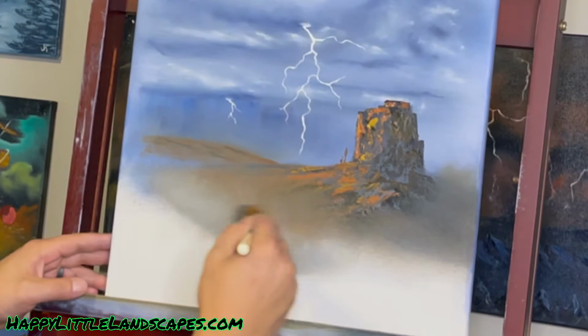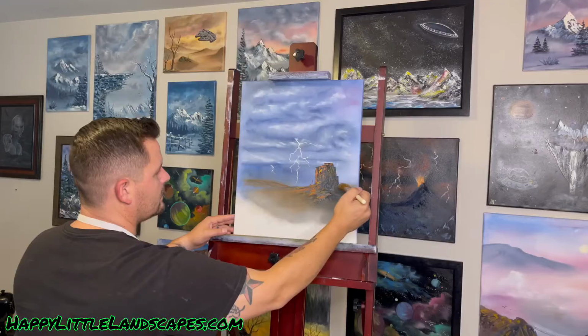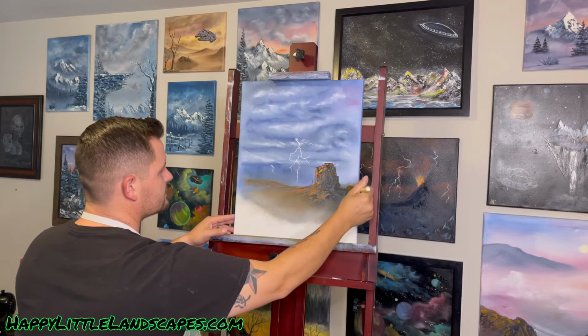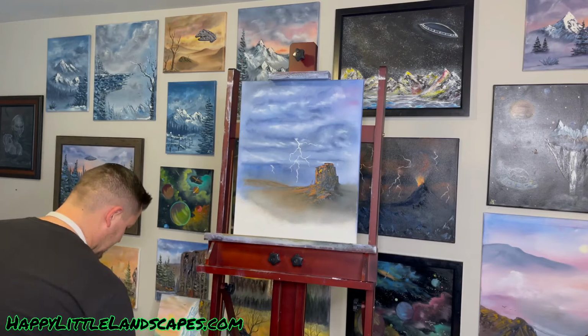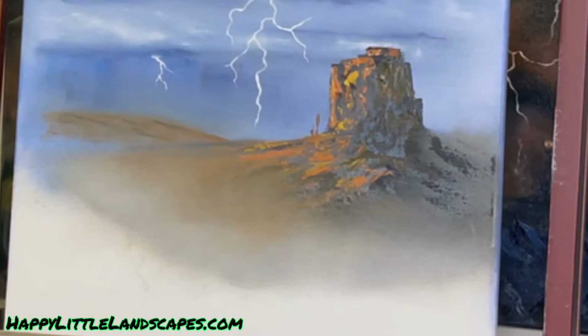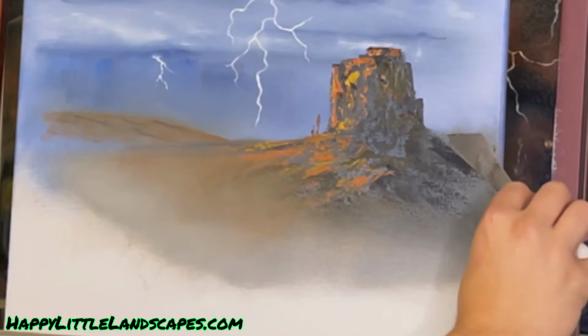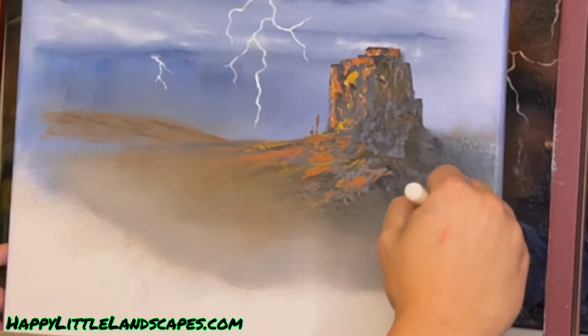Art is about light, the play of light and dark. So I want to even take this guy and just pull him straight over. It just didn't look right, it was hurting my eyes back there. I just didn't like the way that looked, so we're going to change it up. A little bit of differences, some little darker browns, a bit of black, and then we can come in and just sort of fog it up a little bit. There we go.